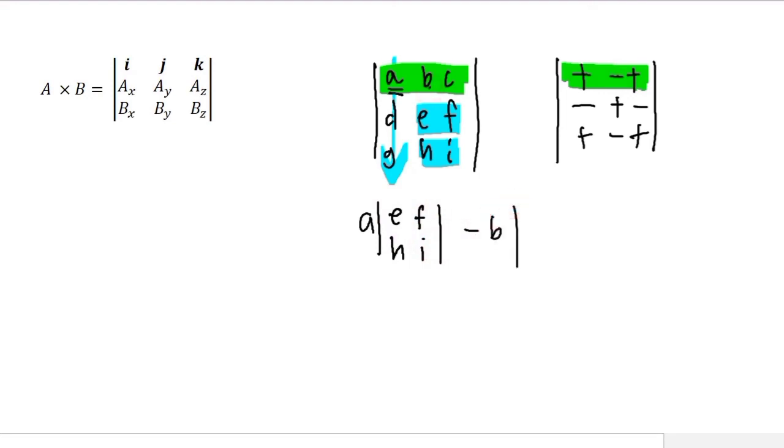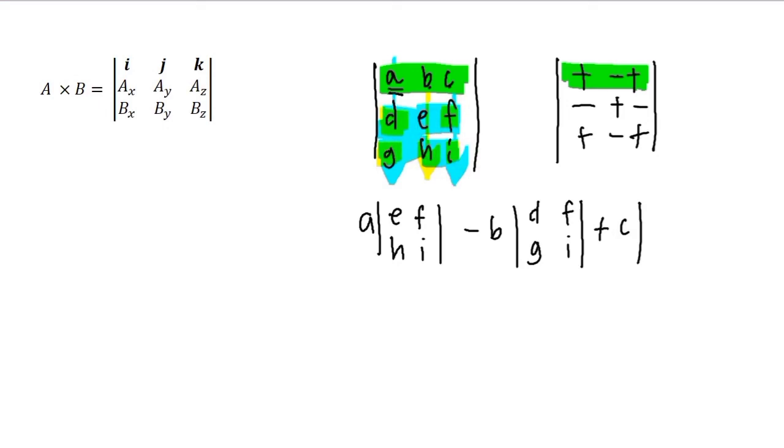Dito naman tayo kay B. B, kung titingnan natin dito, si B ay ito yung tatamaan niya. So, ang kukonsider natin itong D, G, F, at saka I. No? Yung hindi niya tinamaan. And that's D, G, F, and I. Now, this is expansion by minors. Sometimes, tinatawag din tong basket method. No? So, plus, dito naman tayo kay C. C, kung titingnan natin dito, si C ay tatamaan niya si F and I. So, ang hindi niya tatamaan itong 4 na to. Si D, E, G, and H. So, we would have here D, G, E, and H.